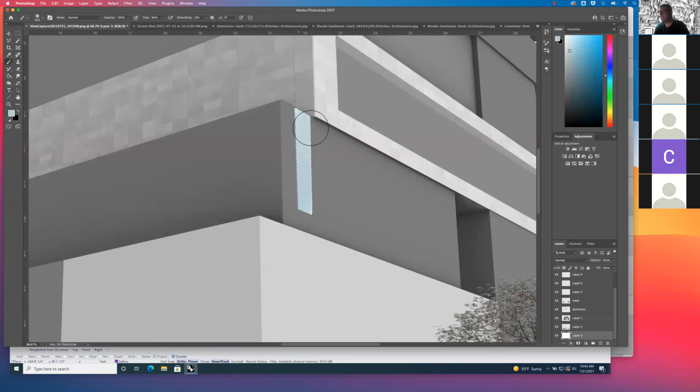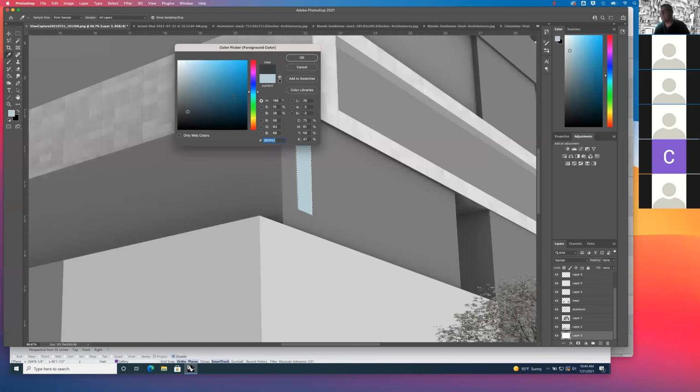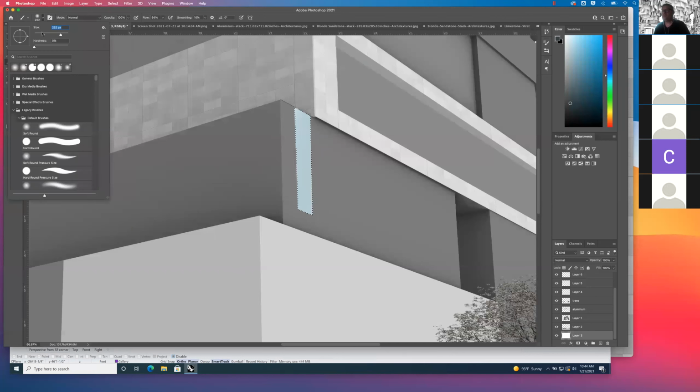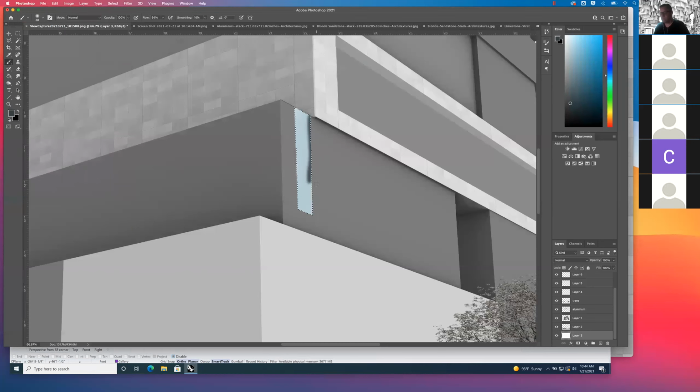Let's have a little bit of blue to it, and I'll go over here and darken that up considerably, and decrease the size of this. Ooh, that did not work. Let's feather that, 15. Now let's use that brush maybe.